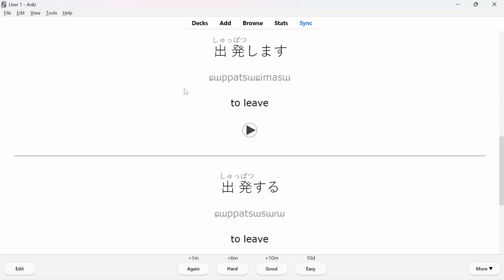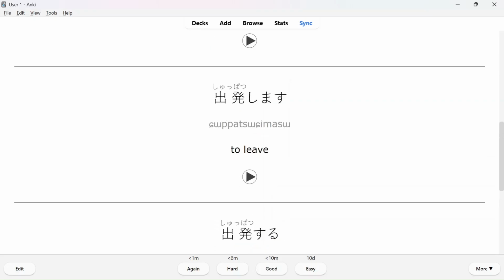This verb card is a good moment to explain why verb cards show both a polite form, which is this one, and a dictionary form, which is this one. Now, the nouns only had a dictionary form because nouns do not really have a separate polite form. The sentence can be polite, but the noun itself stays the same. Adjectives do have a polite form, but it didn't have a separate polite form area because they're just so simple. All you do is take the adjective and add this after it. But verbs are different because verbs themselves change form. So let's have a look. This is the polite form of the verb that we're trying to learn.